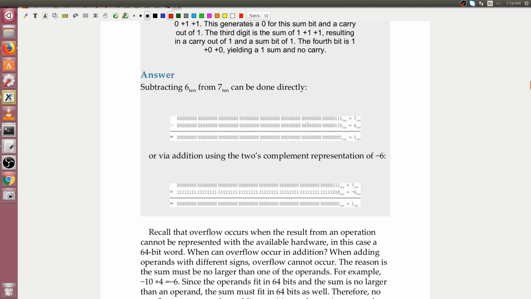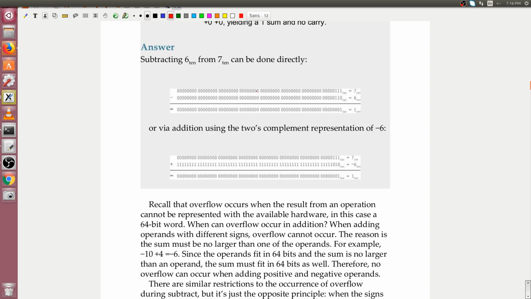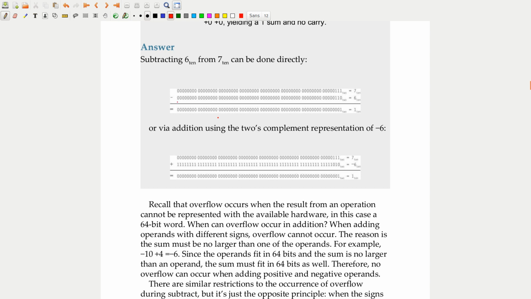Now, we can go the same way with subtraction as we did with addition. When we think about it in a real world scenario, if we're doing this on pen and paper, not in a machine, the same subtraction rules apply. We can do the same borrowing from one place to another. So if we're doing 7 minus 6, 1, 1, 1 minus 1, 1, 0, we know that 1 minus 0 is 1, 1 minus 1 is 0, 1 minus 1 is 0. So we get a result of 1.